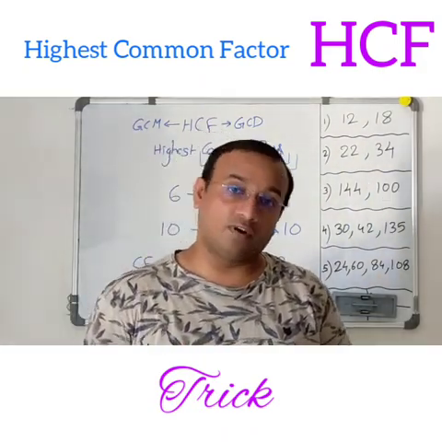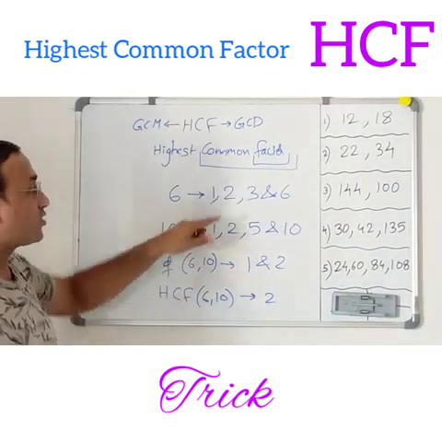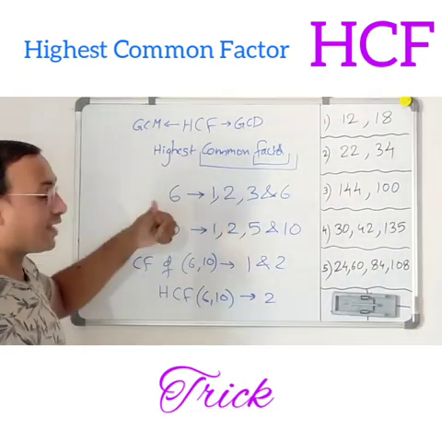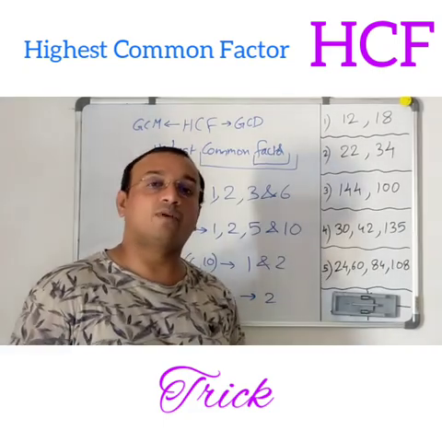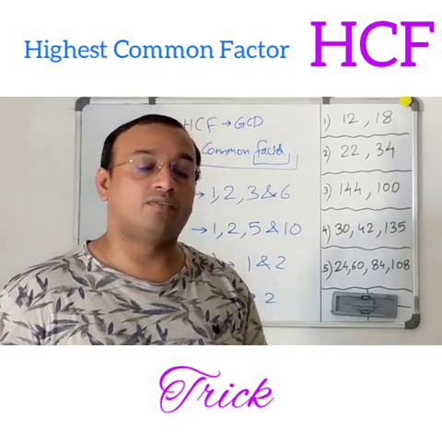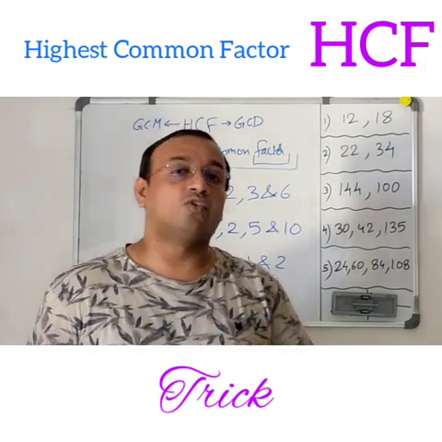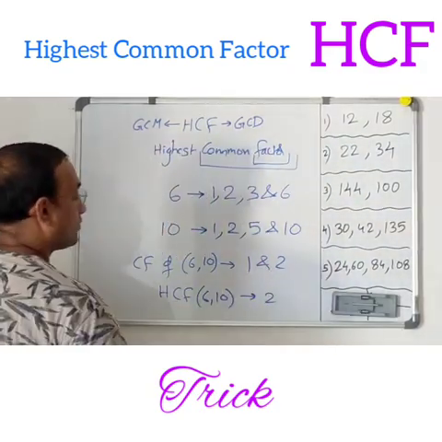Okay friends, now let us discuss the trick with which we can find this HCF. Of course we have different methods of finding HCF, that is the method which I did now, the list form, second method we have prime factorization, and third method we have the long division method. But other than this we have one more friends with which we can find the HCF just in 5 seconds. Let's go with that trick friends.